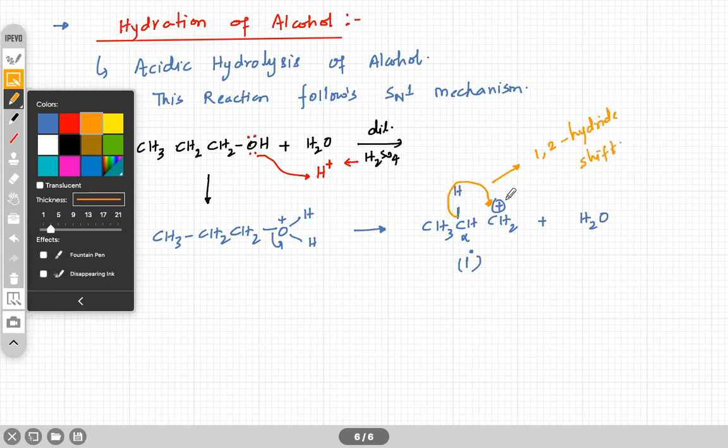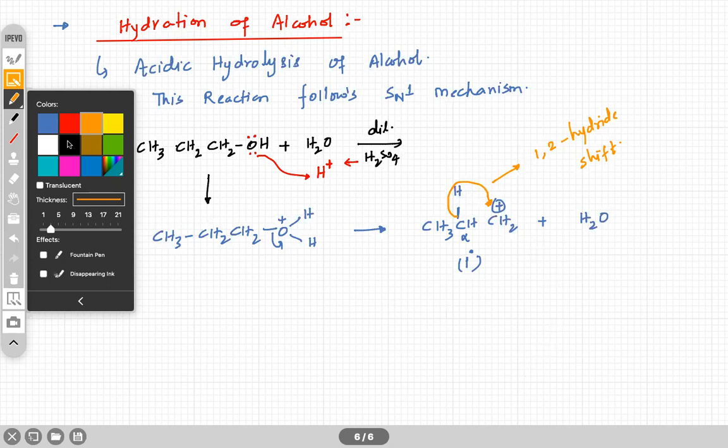Because the hydrogen atom is getting displaced, getting shifted, it is a hydride shift. If it is methyl here, then it is a methyl shift. I will show you that example next. Here we have a 1,2 hydride shift, first and second position. This numbering is not related to IUPAC nomenclature. It just means the shifting is taking place between the first and second carbon. So, a 1,2 hydride shift.